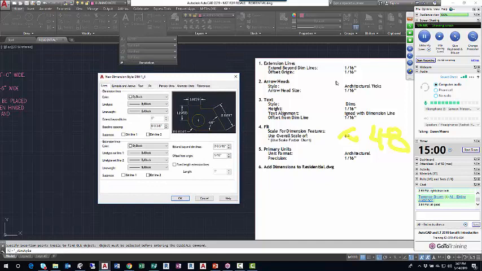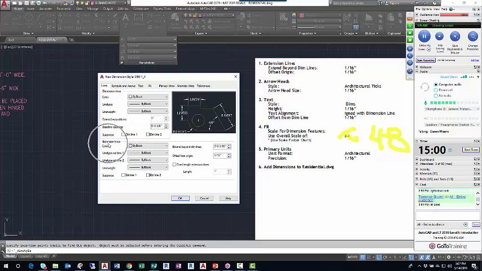On the Lines tab, we don't need to change everything. There's some pretty good raw material here, but many of these things are just a little too large for the kind of drawings that we're working on. Extend beyond dim lines we're going to take to 1/16.